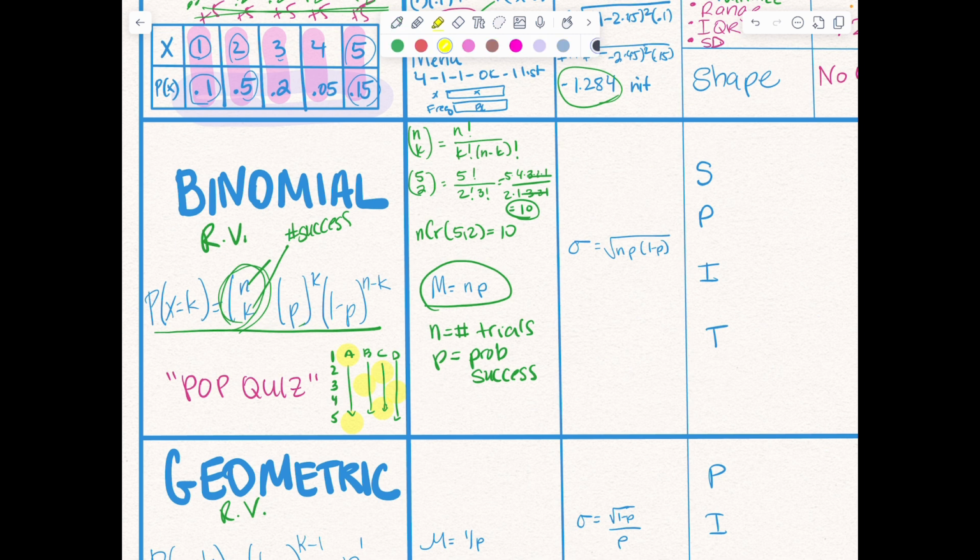The second part of the formula is the probability of success, and k is the number of successes. Then the last part of the formula is the probability of failure and the number of failures. So if I do one really quick with the pop quiz, what's the probability of getting 2 correct? We'll have 5 choose 2. The probability of getting 1 correct, A, B, C, or D, is going to be 1/4, 1 out of 4, and I got 2 correct. And the probability of getting incorrect is 3/4, and that means I would get 3 incorrect.